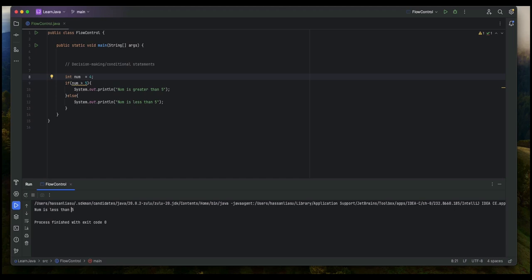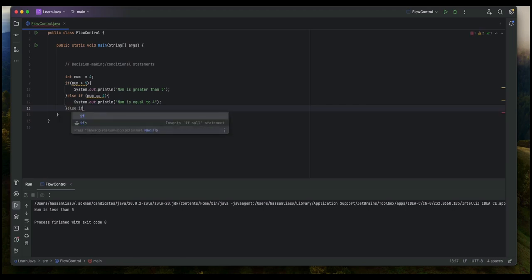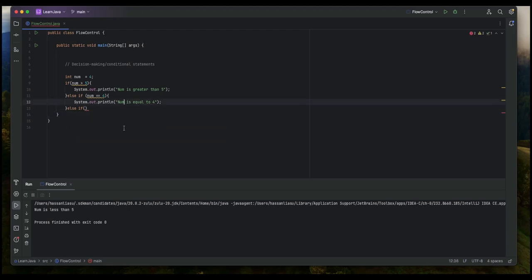There are cases where you want multiple conditions. For example, instead of else here, we could say else if num is equal to 4, then we print out "num is equal to 4". Or you could have more conditions.